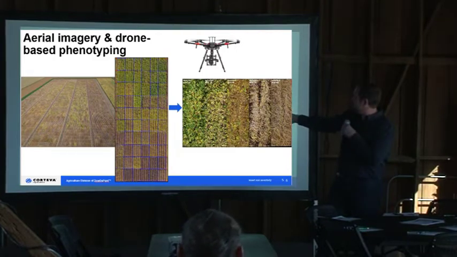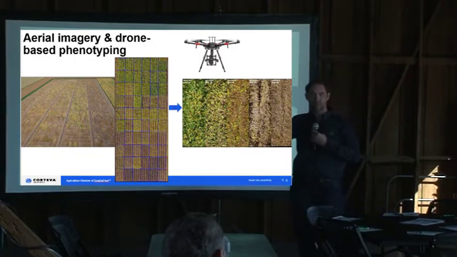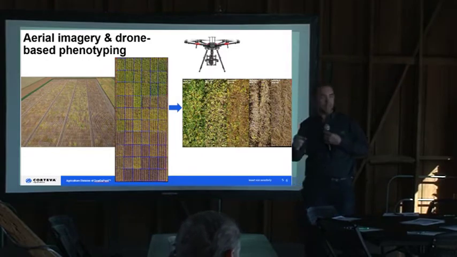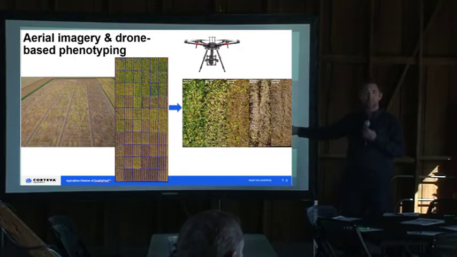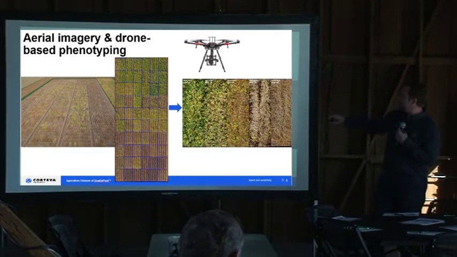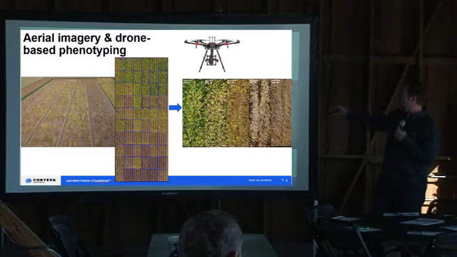If you can see this blue grid on this image, that's a plot. That brown plot is a different variety than the neighboring one that's green. The computer knows that, and it knows the GPS location of that plot. So you fly it 6 times, every 3 days, and the computer cuts all that imagery up and shows you this composite image on the right, which is the same exact plot every 3 days over 2 weeks. It shows it being green, then yellow, then quite a bit of brown but still some yellow leaves in there, then fully brown, and then harvest mature. So it gives you that progression of green to brown.